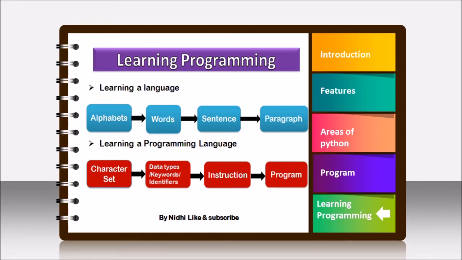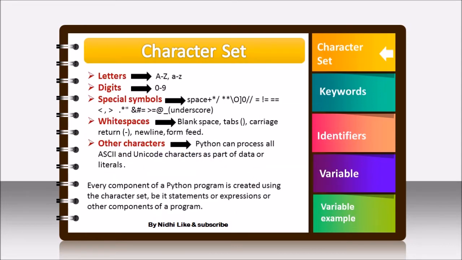So in the last class we have seen this. Let's start with the first thing in learning a programming language, that is the character set. A character set is a set of valid characters. Characters means the symbols that are allowed in a programming language, that the language can recognize or identify. So a character set represents any letter, A to Z, capital and small, digits, or any other symbols.